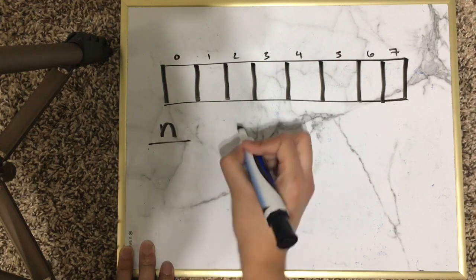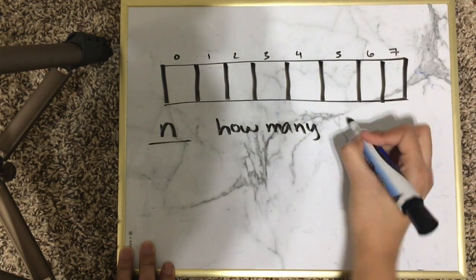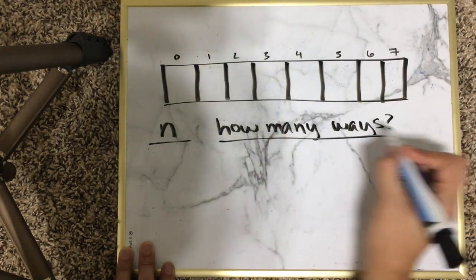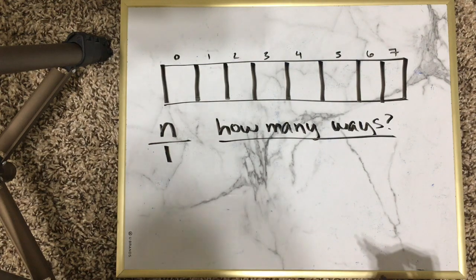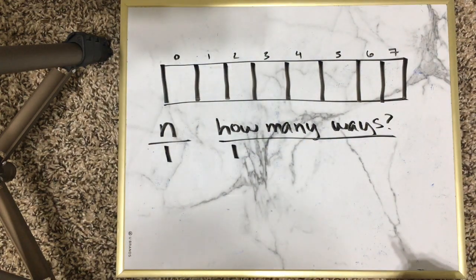So I'm just going to start with n equals 1. What would happen if we had one stair? How many ways can we get to that stair? So think about it. If you have one stair, there's only one way you can get to it. You just take one step. So that one's pretty easy. So in our table, in our array, for the index 1, we would store 1. I guess I'll just do that at the end.